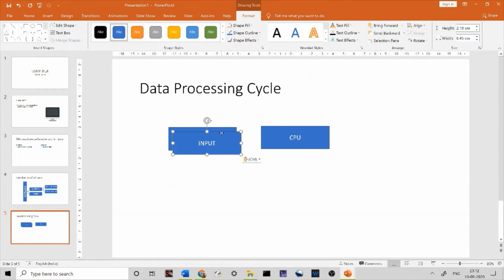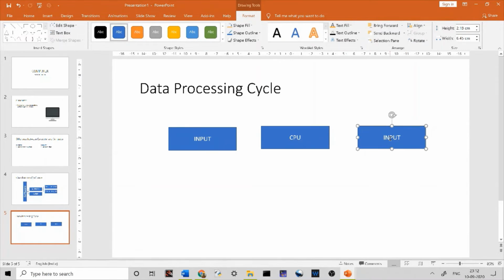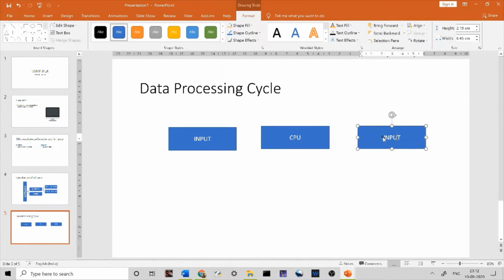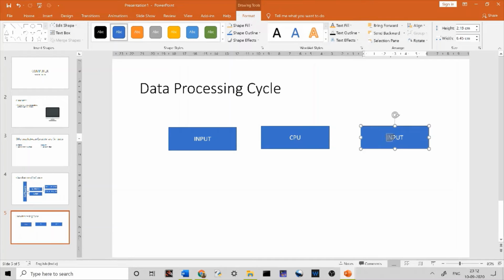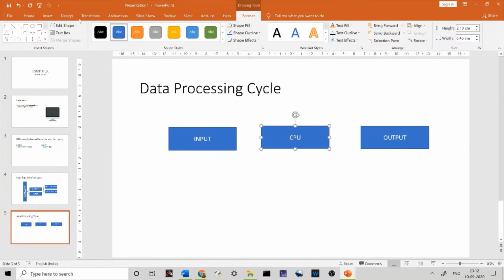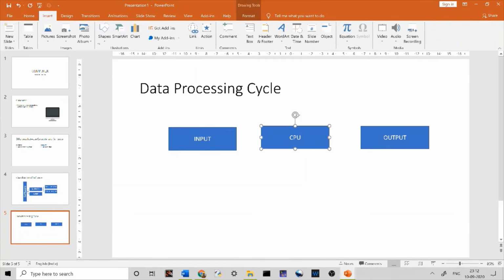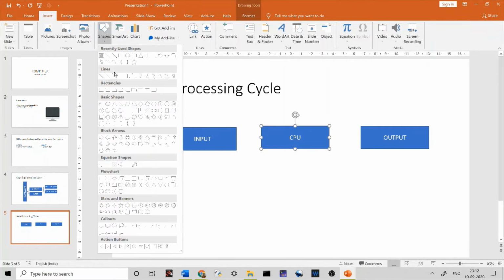So one more, I need it for output. Let me edit this one. Output. And even I can store everything in memory. You can select from all these shapes available.